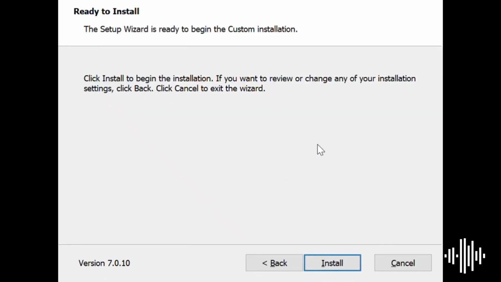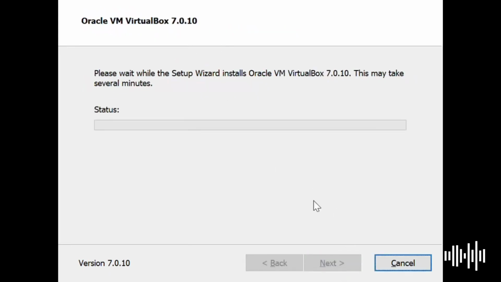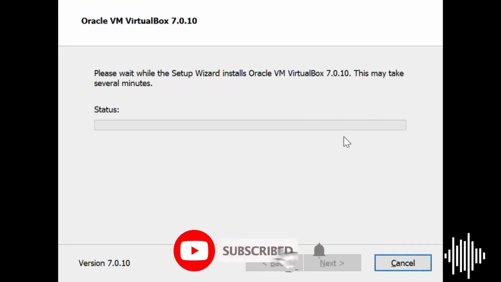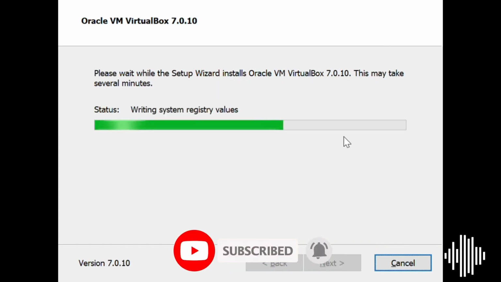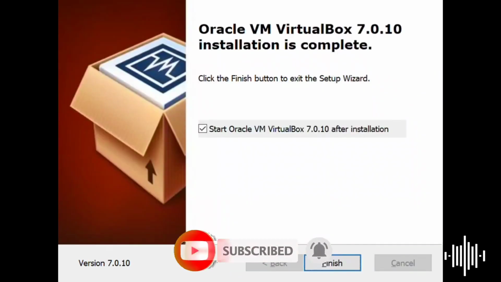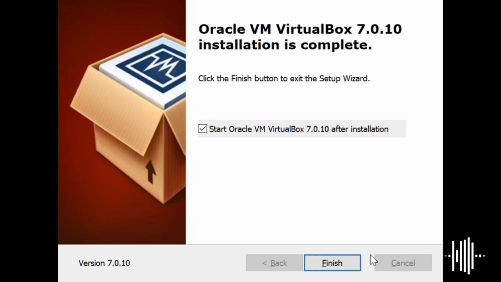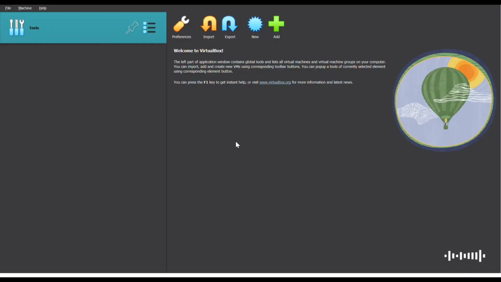And click on install to finish the installation. This will take some time. I want to start my VirtualBox after installation, so I will go with the default by clicking finish. There you have it. We have installed VirtualBox on our Windows.